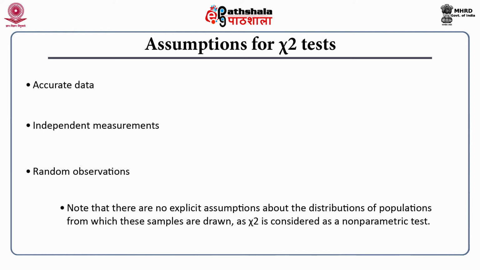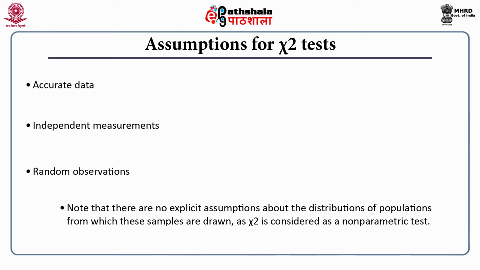When we were describing the t distribution and F distribution and the tests based upon those distributions, like the t-test and ANOVA, we made an explicit assumption about the probability distribution of the populations where our samples came from. The assumption is that the population should follow the Gaussian distribution, or the bell-shaped distribution.